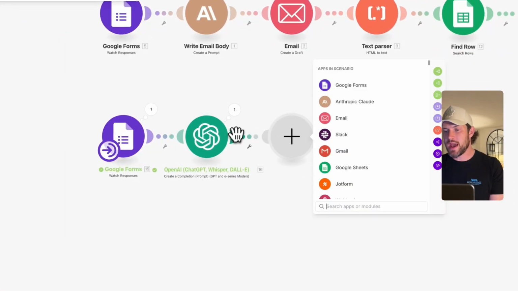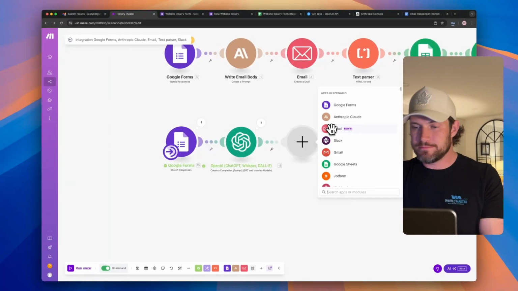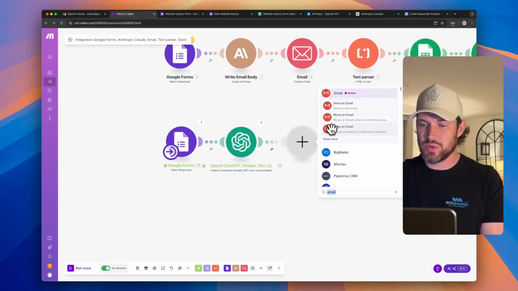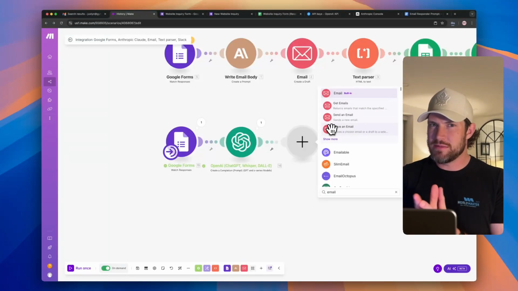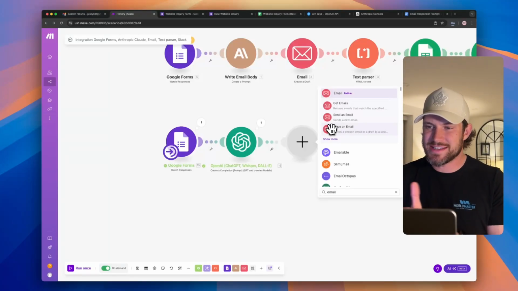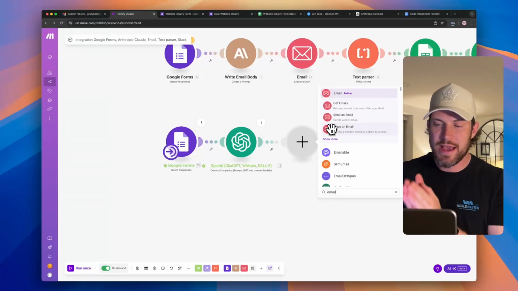So what we're going to do now is create an email. There are a couple of things to note here. There is a Gmail tool, but the email tool actually gives you a lot more freedom and flexibility in terms of customization, and it's actually just a lot more stable. I find there are a lot more errors when you're using the Gmail tool, and you can still connect your business Gmail account inside the email tool here.